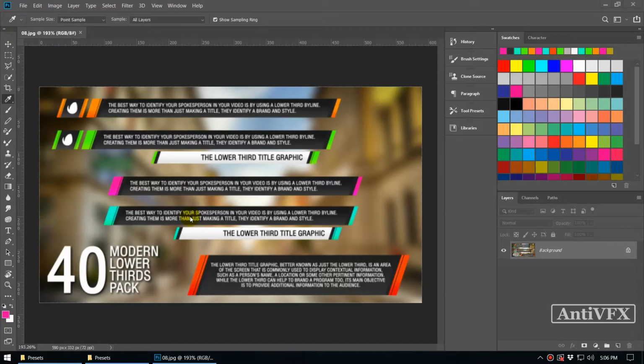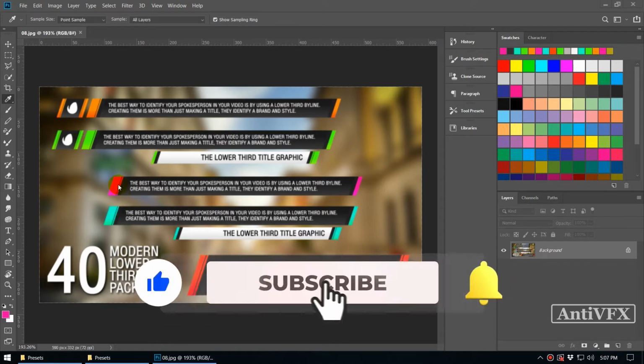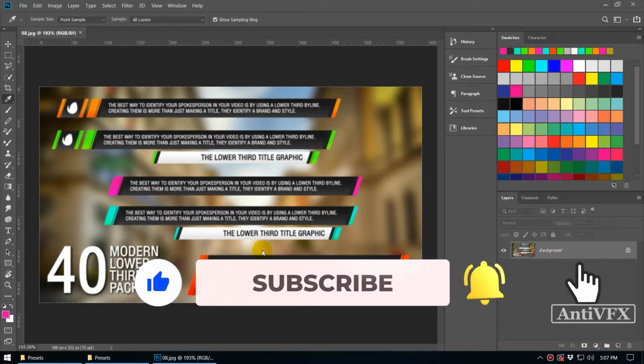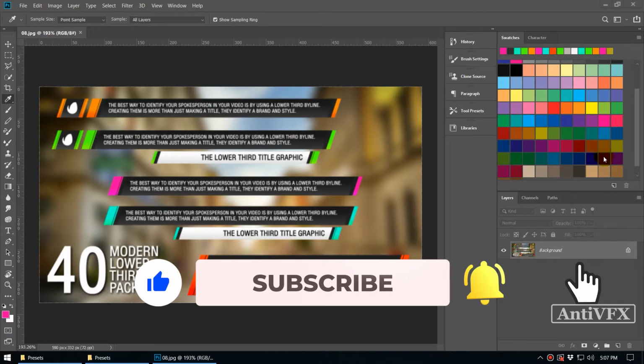In this video, we're gonna take a look at how to create a custom color palette inside Photoshop. You can see I have opened an image, and from this image I want to create a custom color palette using these beautiful colors. To do that, first I want to remove these colors in my swatches panel.